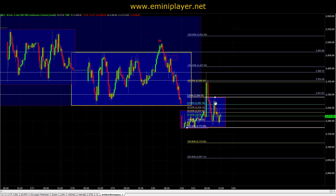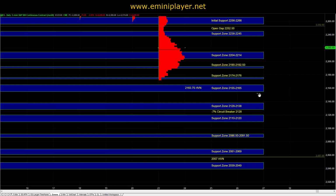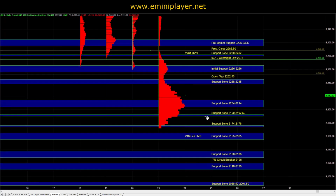Bias neutral until we get a breakout or breakdown. But if we get a breakout, then that's a signal of strength and short-term bullishness. And if we get a breakdown, that's a signal of weakness and short-term bearishness. On the downside, it would be in alignment with the bigger picture. So it could kind of expand a little more easily. And then the support areas below are still going to be valid and in play. And there's still going to be spots where buyers can step in on first test.